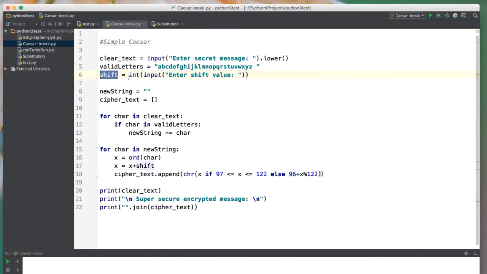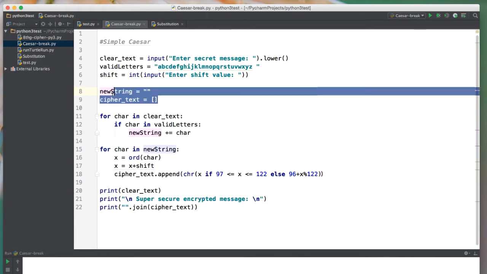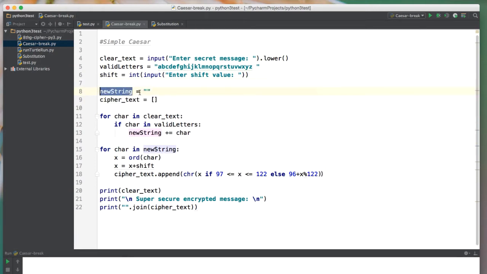We have the shift value, which the user can input, and I have it being converted into an integer just to make sure that it goes in as an integer. Of course, if they type in like the word 2 or the word 3 instead of the Arabic numeral, that'll cause some trouble, but it's fine. I'm assuming that people aren't going to do that. Now I have two more variables. I have new string, and it equals nothing. It is something, actually. It's a string. It's just an empty string. So basically, I'm just telling the computer, hey, store some memory space for this.